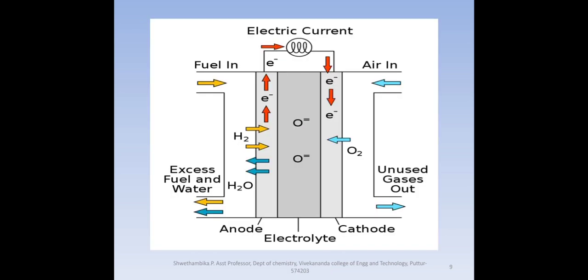This picture shows the schematic representation of a SOFC where fuel is sent from the anode compartment. Excess fuel, that is hydrogen and carbon monoxide, along with the formation of water molecules would be drained out. Near the cathode compartment, oxygen is supplied. From anode electrode, electrons would be migrating to cathode, and this will make oxygen reduce. And see here, I told electrolyte must be having the capacity to send O2 minus via the electrolyte we have kept. So O2 minus can migrate from cathodic compartment to anodic compartment as shown in the diagram. The unused gases will be drained out near the cathode compartment.